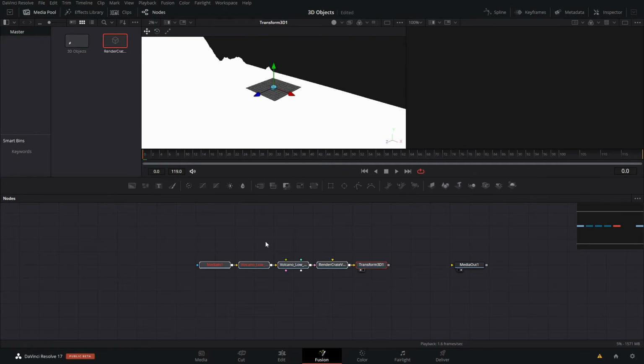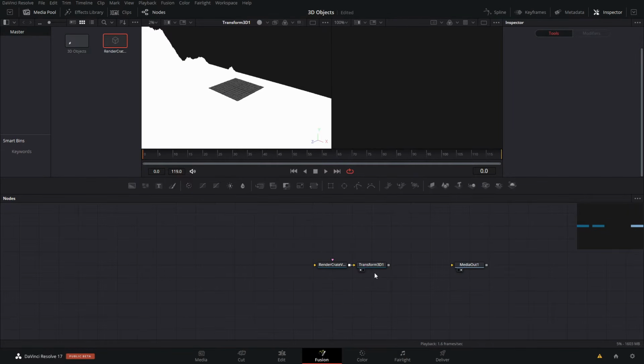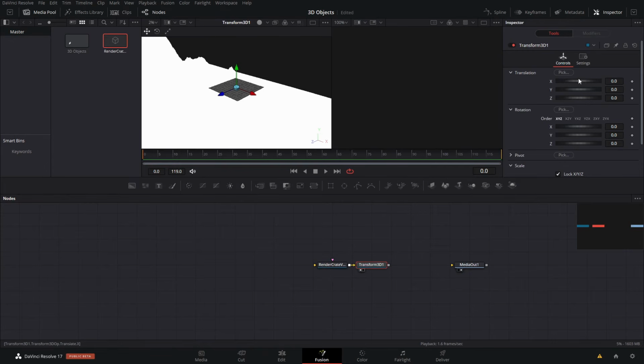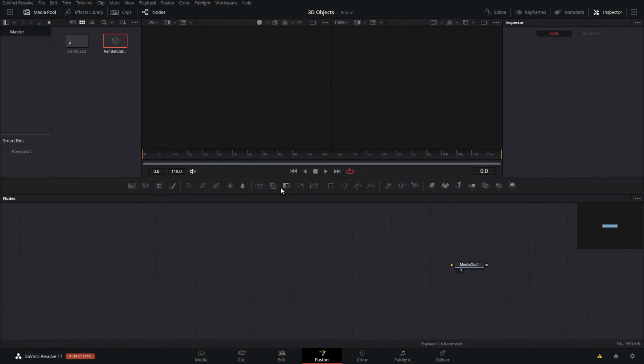Okay, so we can actually delete most of this other stuff here. This is just going to be a texture thing. So let's just delete all that. We do not need it. But then we can use the transform to get it into the position that we want, so it's centered. This model is just off center. But I'm going to delete this and show you some of the other ways.